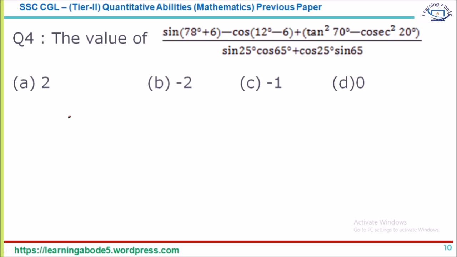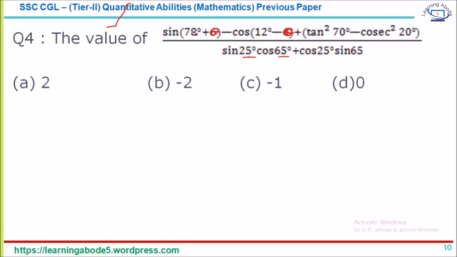The fourth question. So it's a question on trigonometry. So the moment you look at the numbers there, right, certain things you can see. Now what is the relationship between 25 and 65? No, I'm sorry, this is not 6, this is theta. Okay, this is theta. Now this is 25 and this is 65. And what is 65? 90 minus 25.